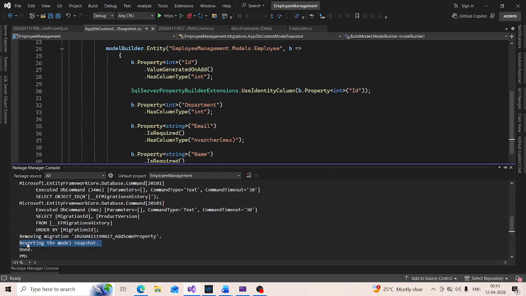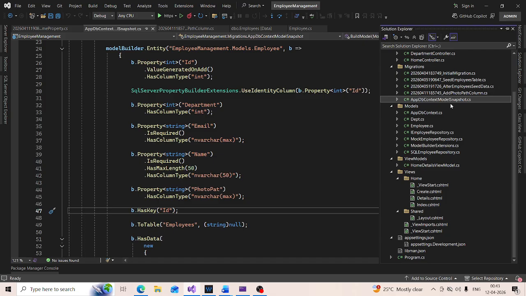Now if we look at our migration folder, notice the add some property migration file is removed from here.